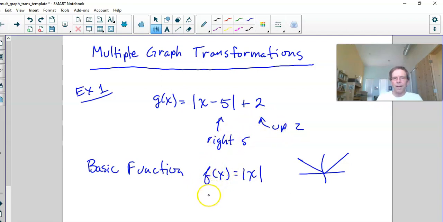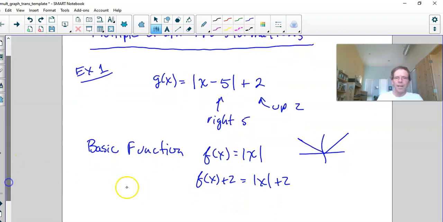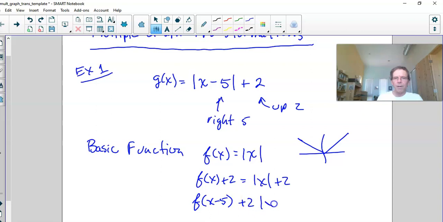You can kind of illustrate what's going on by, well, if I took 2 and added it to both sides of this expression that I just showed here, you can kind of see how the f of x plus 2 matches what we had over on the other page, where it was f of x plus c, and that meant we were moving up. So we're moving up by 2. And to illustrate the moving right, what's f of x minus 5? So wherever there's an x, we put x minus 5. Plus 2. And you can see that by doing that, we now have the full function g of x. You don't need to know all this function notation stuff at the moment. Just if you can recognize what the pieces are for a multiple transformation, that's good enough.